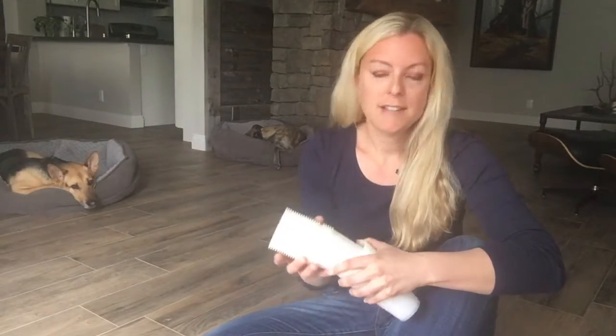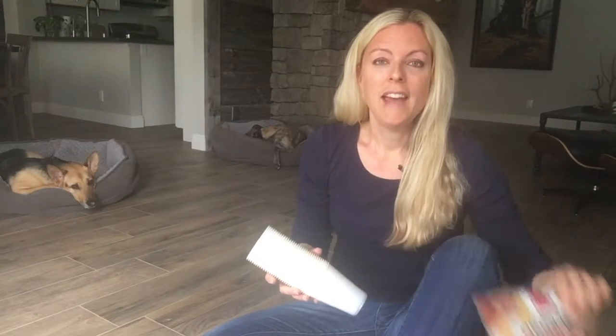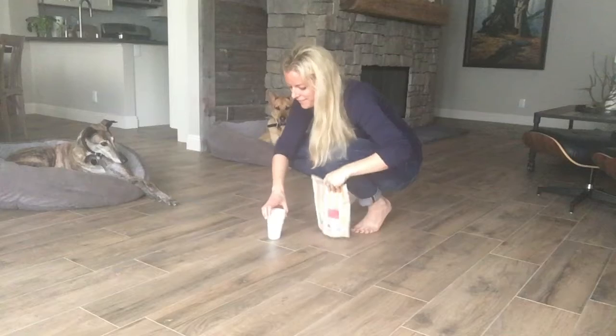So here's one of our favorite games because it's just so simple. You just take some of those plastic mugs you might have in the back of your cupboard in the kitchen, and then you fill them with a treat, and then you turn the mugs upside down on the floor. I'm going to show you in just a second. And then you give your dog the green light and the game is on.